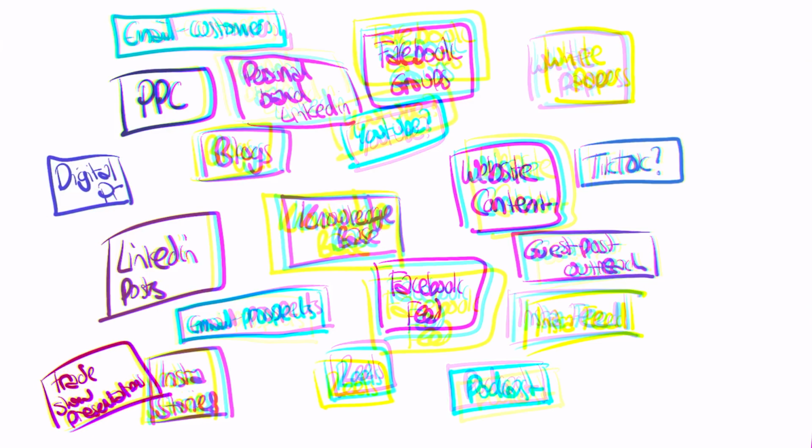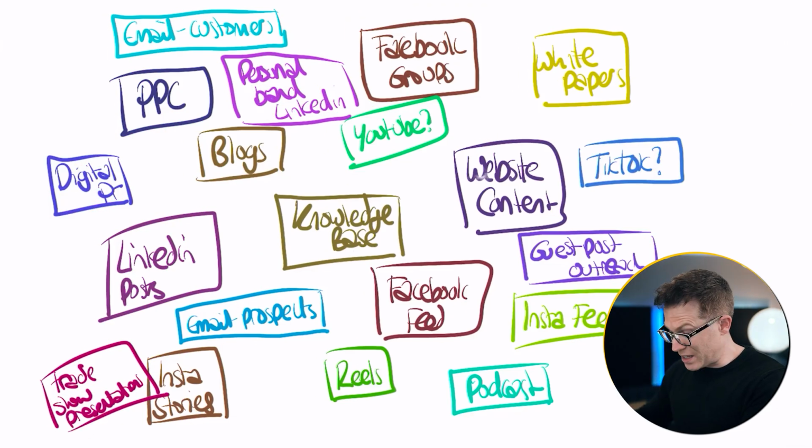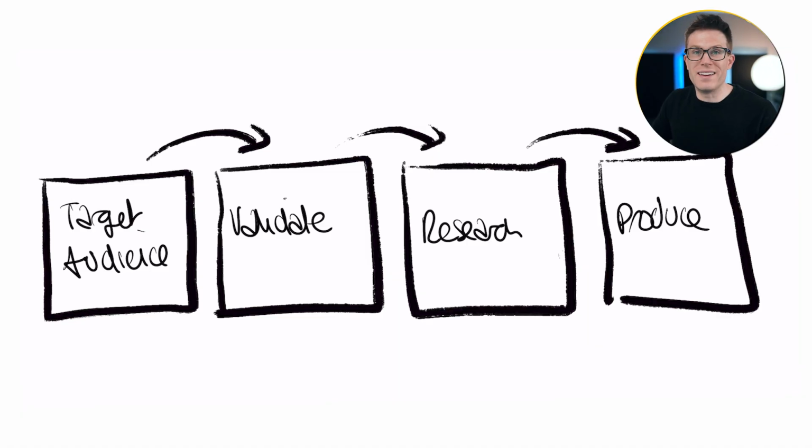This process works, but the trouble is it's unscalable to do it for every single marketing channel. You can imagine going through that 4-step process for every post across all of these channels. Let's say that you're running 10 channels, you're posting 5 times per week across those 10 channels. You don't want to be doing that 50 times a week. You just can't do a good job spreading your energy so thin.